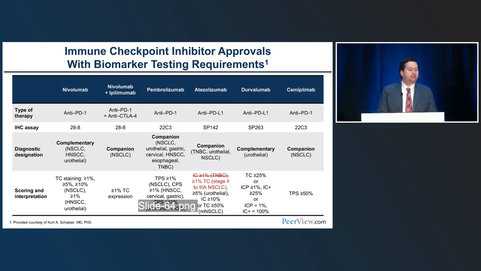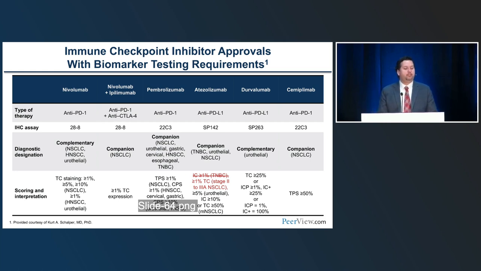What we have seen is that the scores and the type of scoring changes depending on the tumor type, and you can see here examples in lung, head and neck, gastric, and so on and so forth. But what has been interesting too is how dynamic this is, in which, for example, some FDA approvals have been now retracted, such as the triple-negative breast cancer, which is now not available, and that's why it's scratched in the slide.